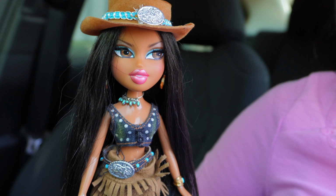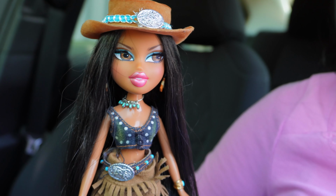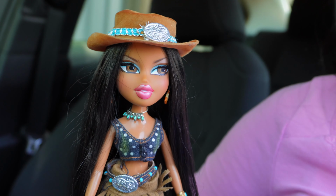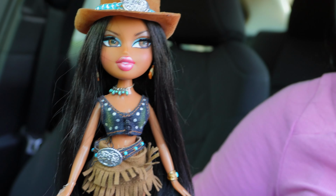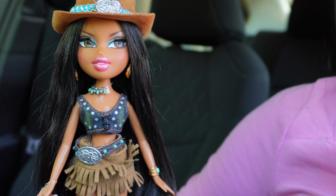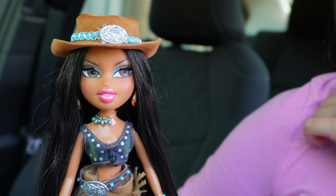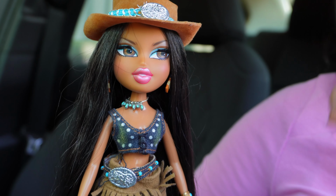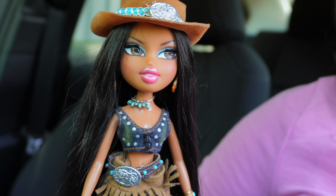Maybe if they stop focusing on Shadow High so much, they would have some money left over. Actually, they probably do have money left over, but they're just cheap and wanting to release with super high-end knockoff companies. Like, seriously. I don't care if this affects me in the future getting PR. I don't really give a shit. I'm so upset about it. I am not here to kiss ass any doll brand. If something is shitty, I'm gonna freaking say it.